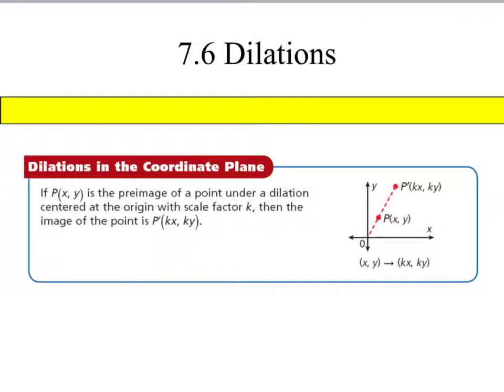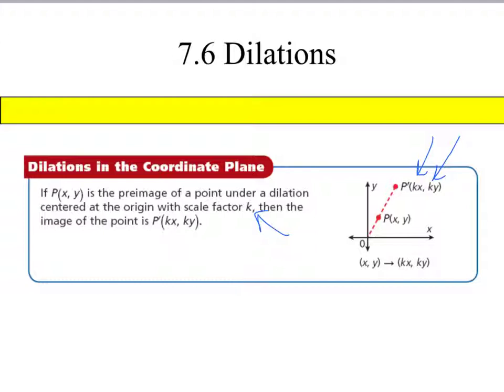Basically, when you look at this shape, all you're going to do to get from P to P prime, you know there's a dilation that's happening. You know you have your scale factor here. You already found your scale factor, or it was already given. So what you do is you take that scale factor and multiply it times your x and your y. You multiply that scale factor times your x, then times your y, and you come up with your P prime, your new image point. So take your pre-image coordinates, multiply them by your scale factor, and you get your image coordinates.